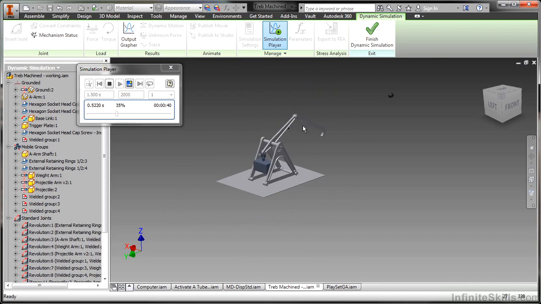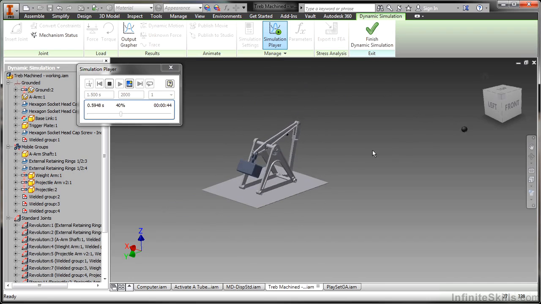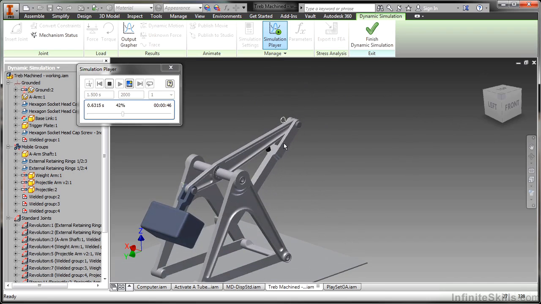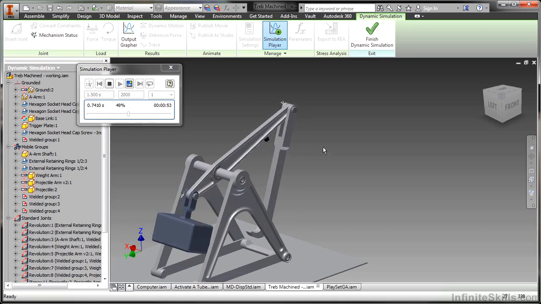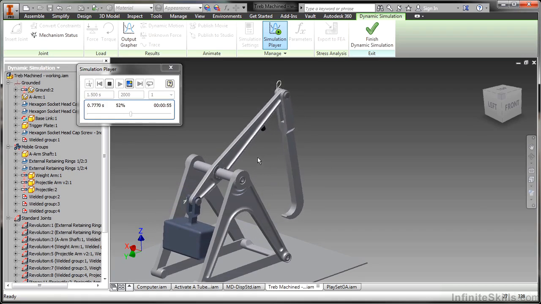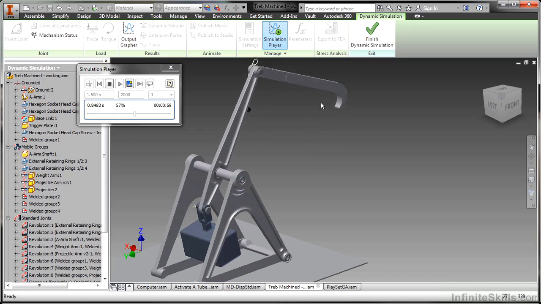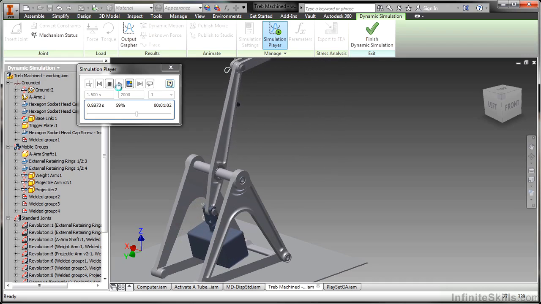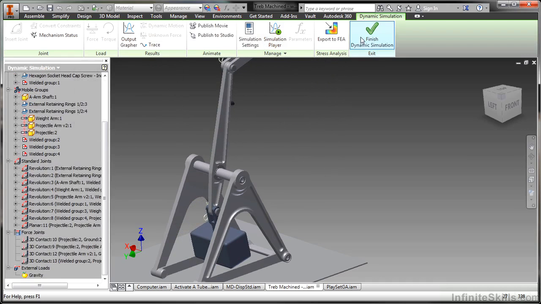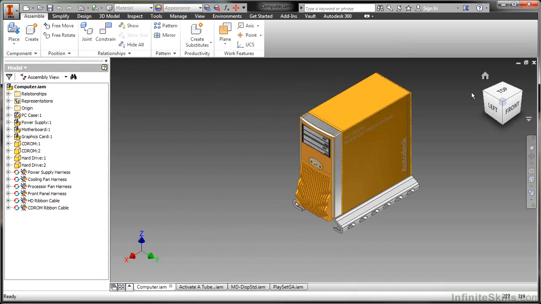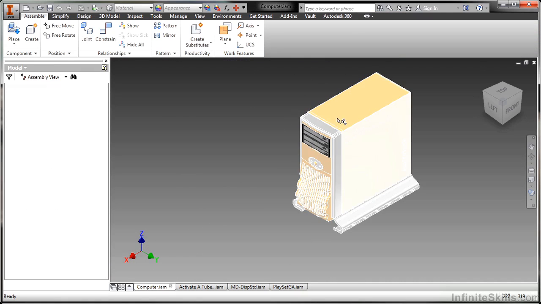A couple of things I could adjust is, you know, perhaps stop that cotter pin from spinning around so wildly, but there goes my ball. And you'll see this will hit itself and clang back. So I do have a reactive force acting there. I have a moment acting on this, which I can report on. I have a velocity when it hits that, when it comes back, what speed it's coming back at. So a lot of things you can report on here. Let me go ahead and stop this. Okay, we'll go ahead and close out the dynamic simulation. Next up, we'll look at some of the other environments of Inventor Professional.